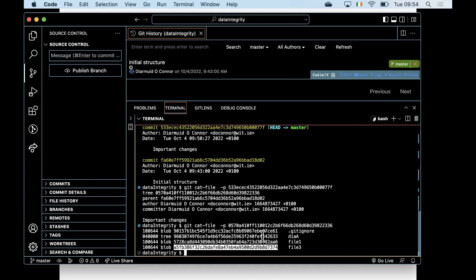The dir A is actually a new object, because we made a change to file 2, which is down inside dir A. If you change any file in a subdirectory, essentially that subdirectory has changed, so it needs to create a new tree object for that subdirectory. That's something you would miss really, but you need to be aware of it.